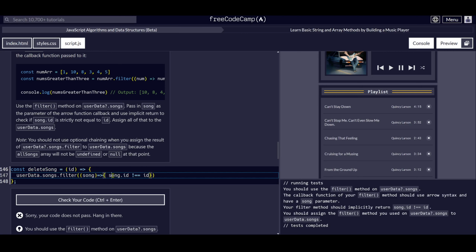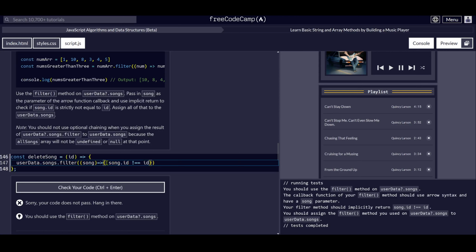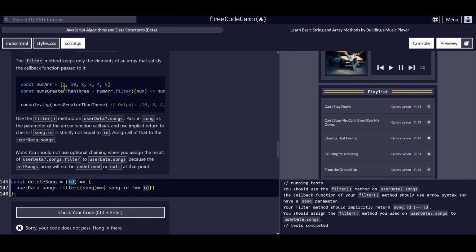So if the current ID is playing, we're going to delete it. But filter means we keep what we're keeping, not deleting. So we keep everything else that's not the same ID as the current ID. Song.id means the song we're playing, and id is what we're passing in. So who's passing in the id then?